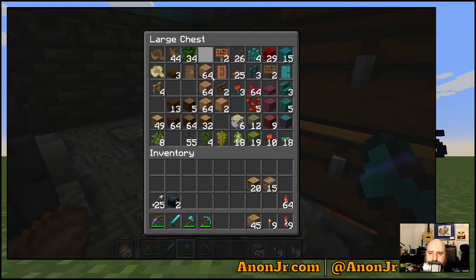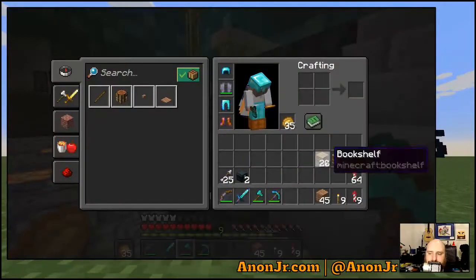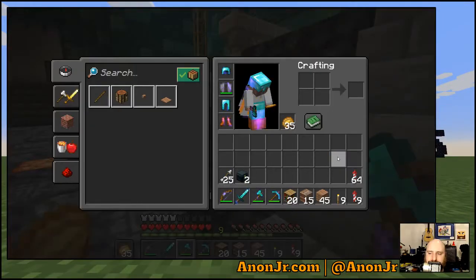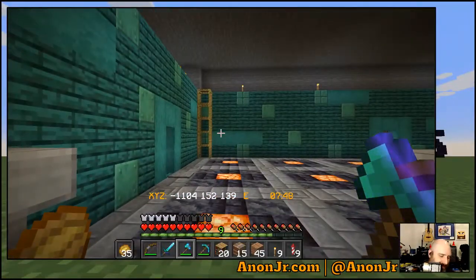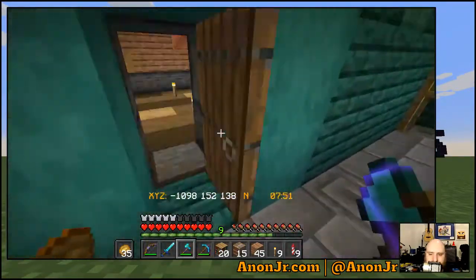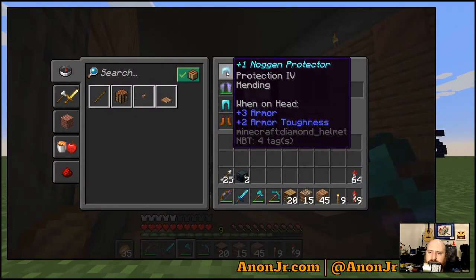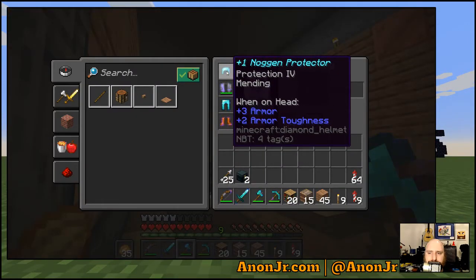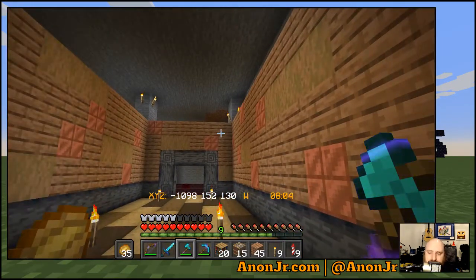Ooh. Hmm? There's a nice chainmail helmet in here. Oh, yeah. Arcady might want. Are you sure he doesn't have it already? It's a Protection 3, Unbreaking 3, Respiration 2. Mm-hmm. Do I have a respiration on there? No, I just got mending and protection on my noggin protector. I really do need to get respiration. Is it aqua affinity? Which one? Yeah.